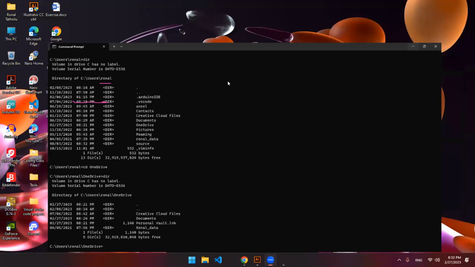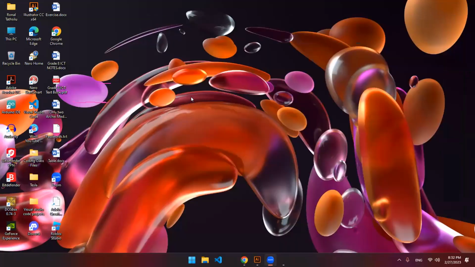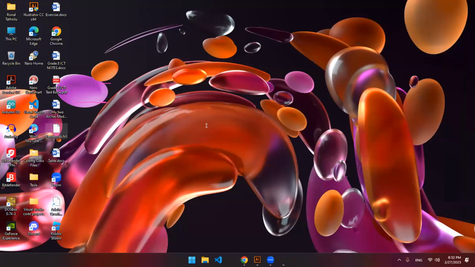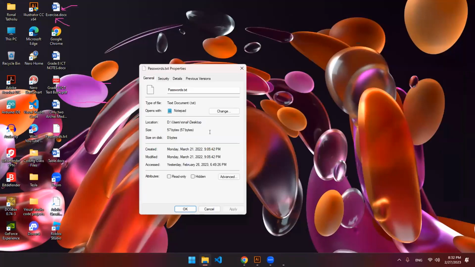Just right click on any file and select properties. Okay, you can see it is D users Ronald desktop.